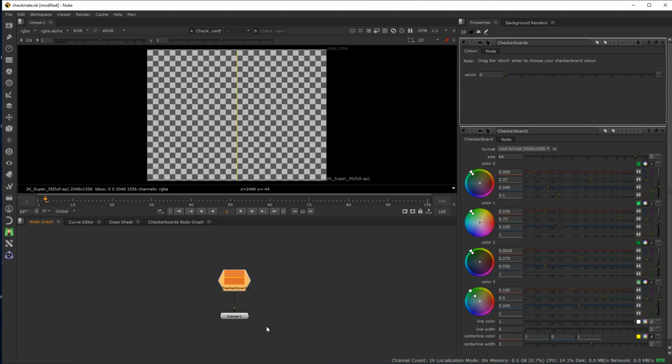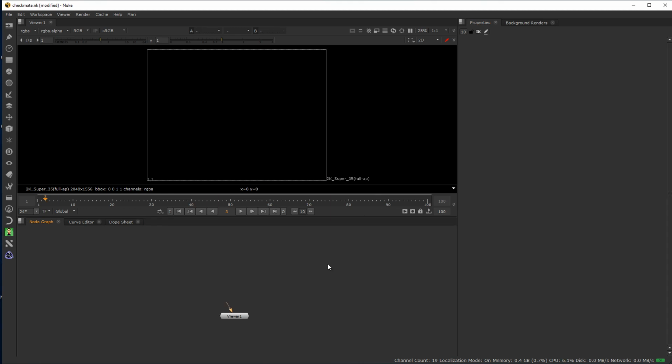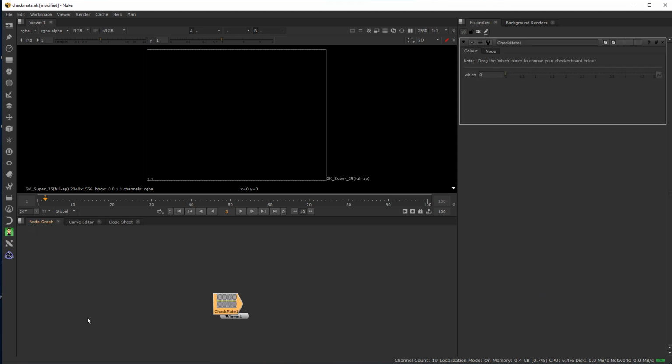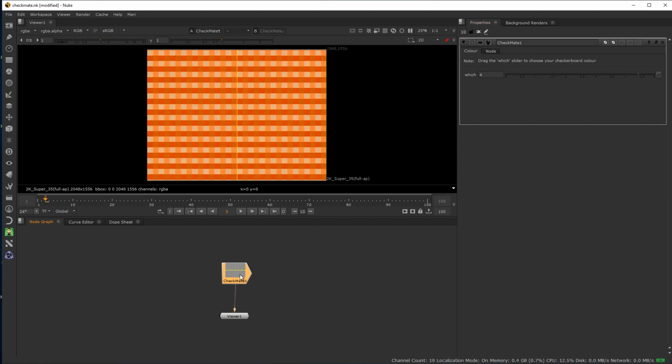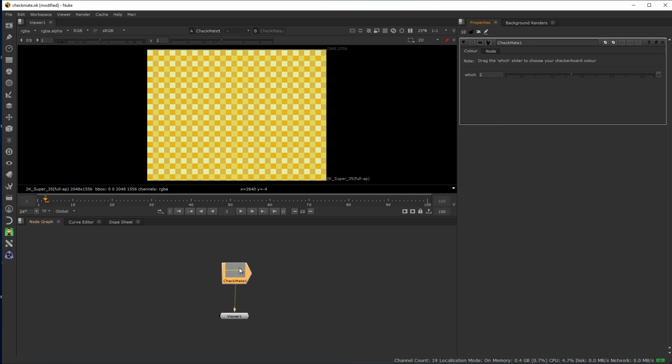So what this means essentially, if I just delete it, is that because I've saved it and installed it as a gizmo, I can come into my menu and just pull it down and quickly give it a colour, and then I can either do that again and create another one if I want to, or I can just copy and paste this one and then change the colour of them as I go along.